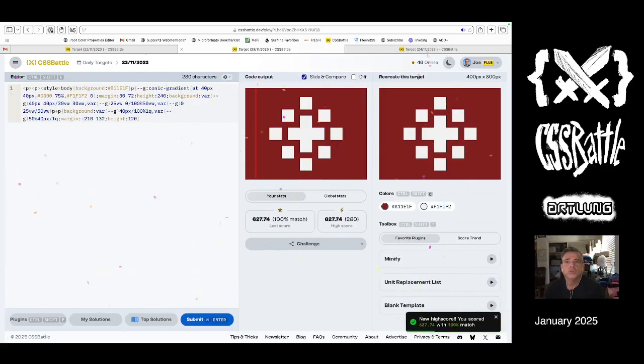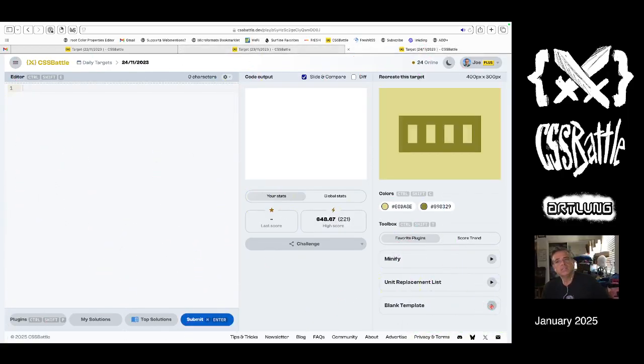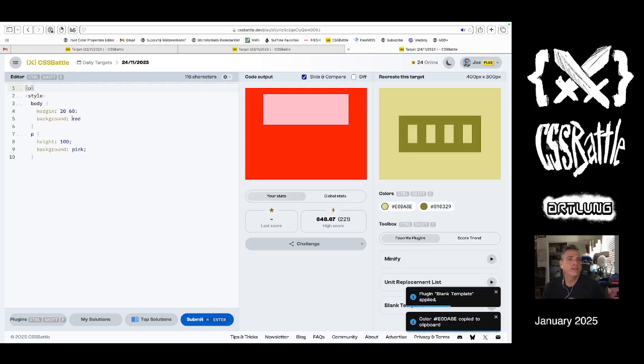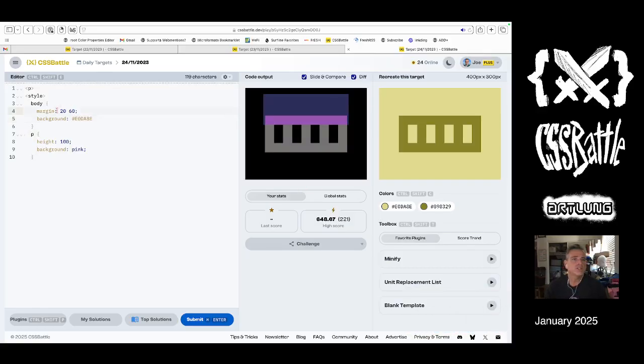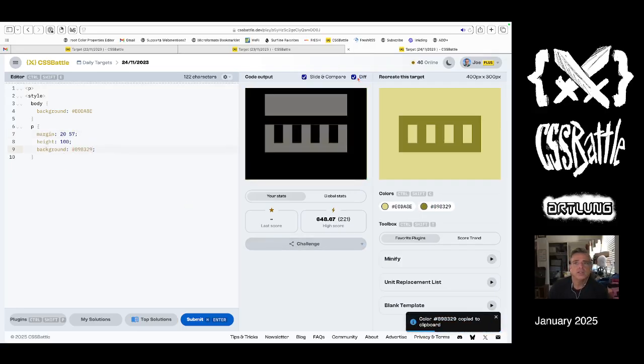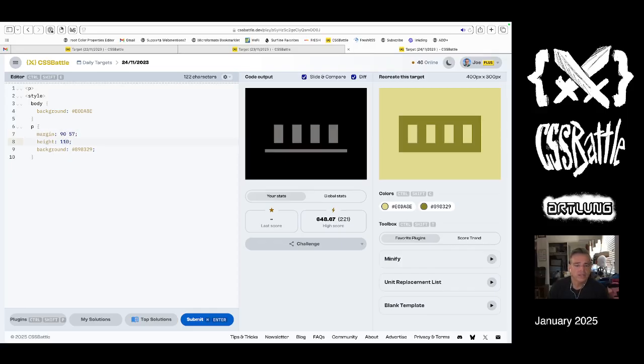Great, super fun. And lastly, let's hit the blank template again, put background of that. We're going to put the margins on the element, and we have a few choices of how to do this. I feel like the trend is for conic gradients, and I think I'm going to not dissatisfy myself by varying from that. 58, 57. Let's get the right colors here. Solid color. Okay, and then we need to change the margins so that it slots into place. 6, 7, 8, 9, and then a height 110, 20.